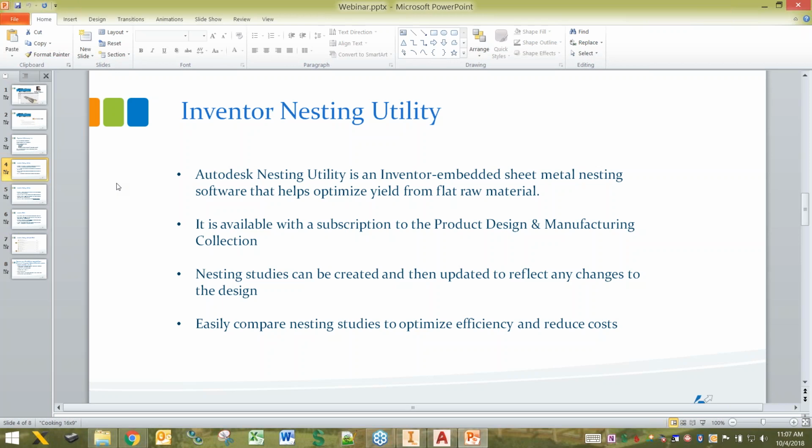The nesting studies that we'll see and that I'll do for you today can be created, updated to reflect any changes in the design, and there again is the beauty of working from within the Inventor environment. Everybody is married together and everybody works together. And you can run multiple nesting studies also, changing gap and kerf and so forth to optimize the efficiency and actually look at those studies and analyze those studies yourself to take advantage of material.